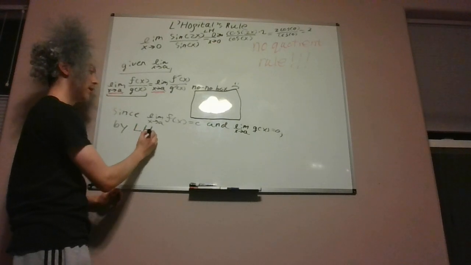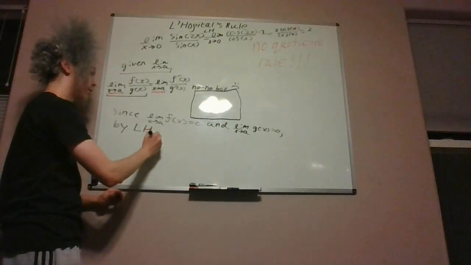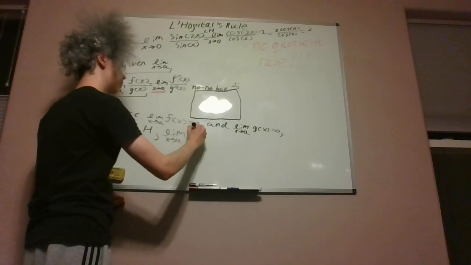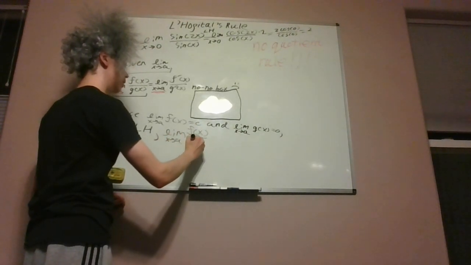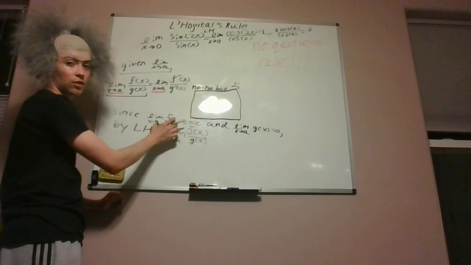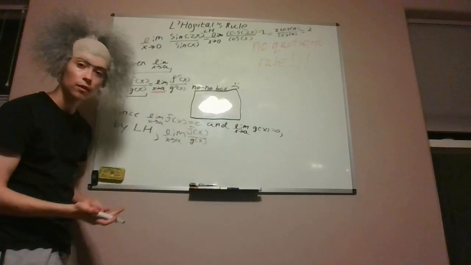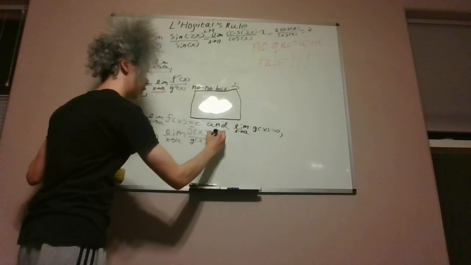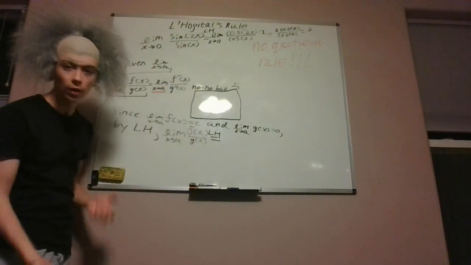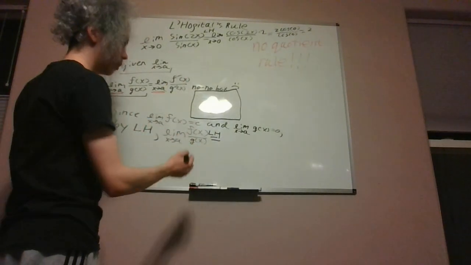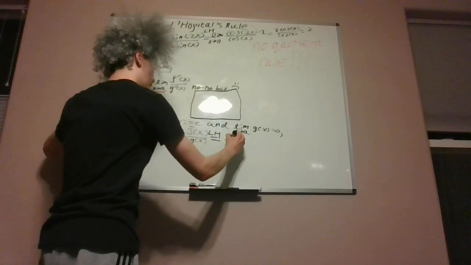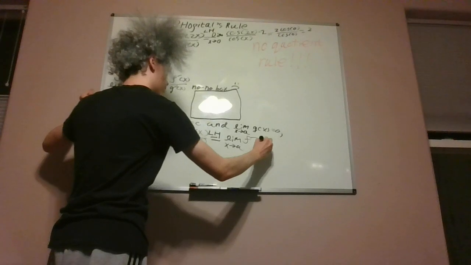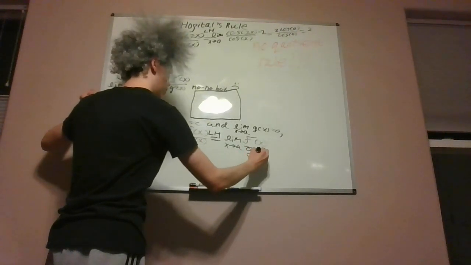And then I'm going to write LH, by L'Hopital's rule. And then we're going to restate our limit. The limit as x approaches a of f of x over g of x, tying this top reasoning: because this, then this. And then we're going to write LH. Remember, that's another formal thing we have to do: indicate that we are applying L'Hopital's rule through this transformation here. Equals the limit as x approaches a of f prime of x over g prime of x.